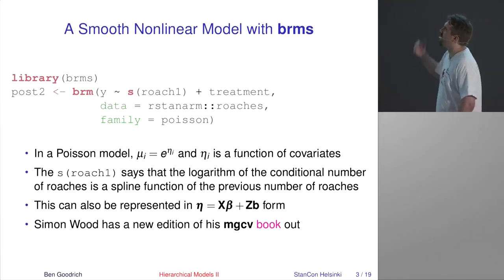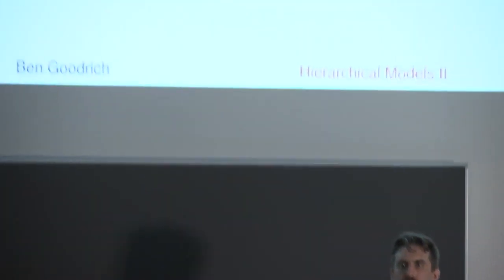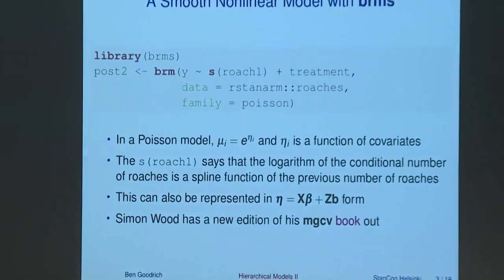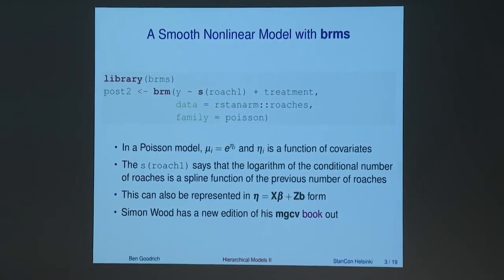But what's cool about this model is that we're not necessarily saying that log number is a linear function of the previous number of roaches. It could be a nonlinear function. And in fact, with a lot of animals, we might have reason to think that it's like an exponential function. The more roaches you have at the beginning, the more roach babies they're going to have, and by the end of the study you're going to have way more roaches than you had at the beginning, or at least that's possible. As far as I know. We have a lot of roaches in New York City.